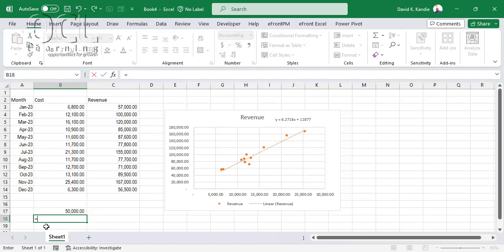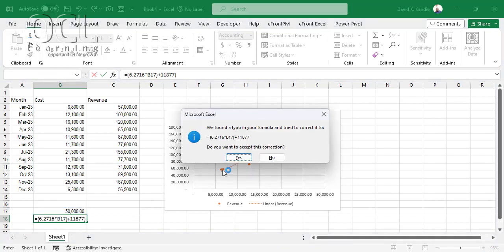So I'll type an equal sign, open the bracket, then type 6.2716 times 50,000. Then I add the constant, which is 11,877. Then close the bracket and press enter.